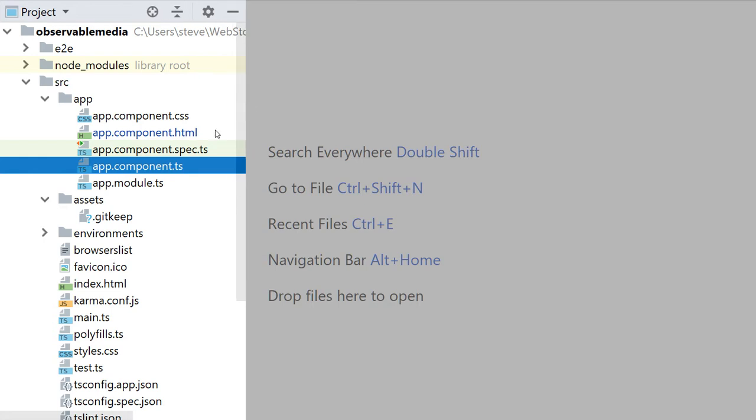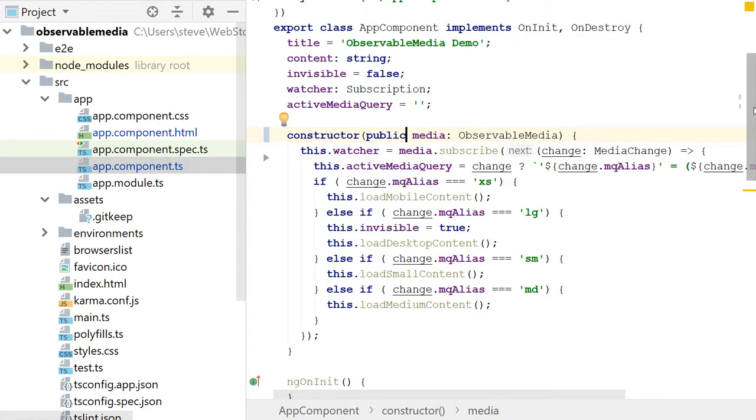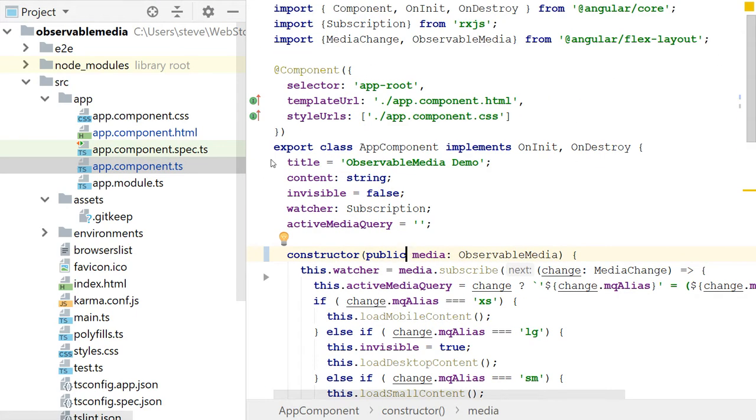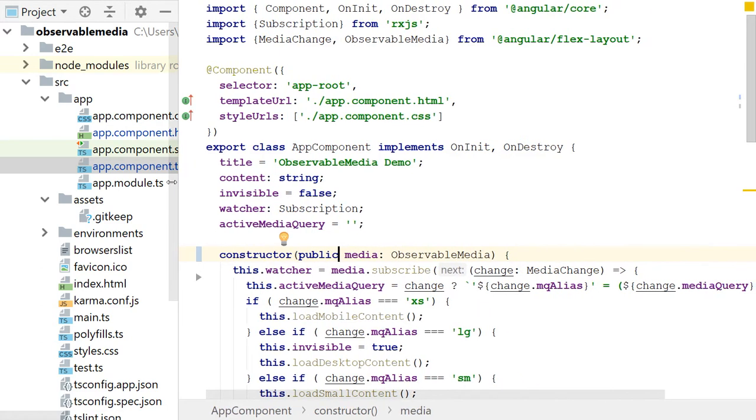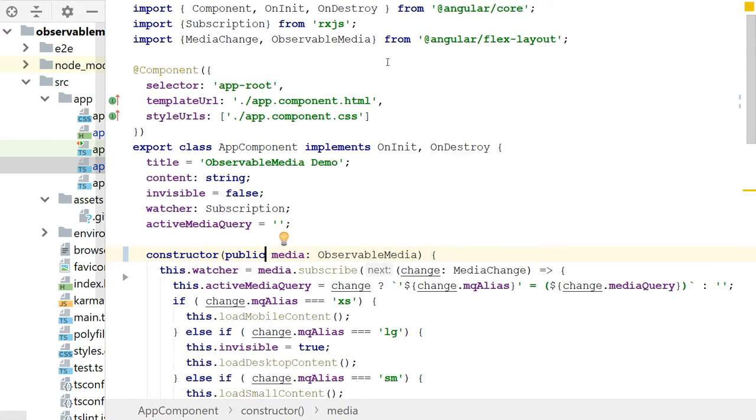So let's look at the application, and we're just going to focus on the component right now. So basically, the component uses the FlexLayout module with the media change in the observable media.